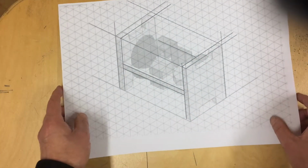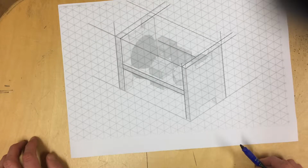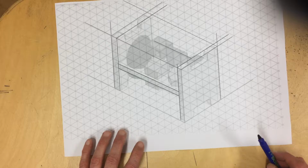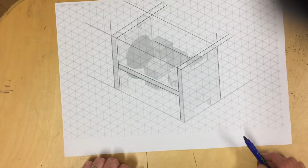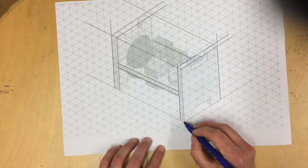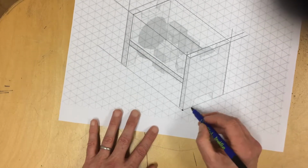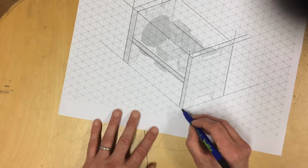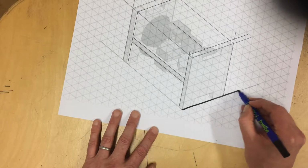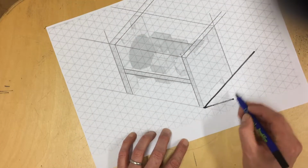I'm going to be using a thick felt tip pen here to make life easier for you to see it on the video, but you can use a regular pencil to do this. When we're drawing this isometric, we start off with the isometric axis, and I'm turning the paper and allowing my arm to slide up on the grid in that direction. There, that's at an angle of 30 degrees.